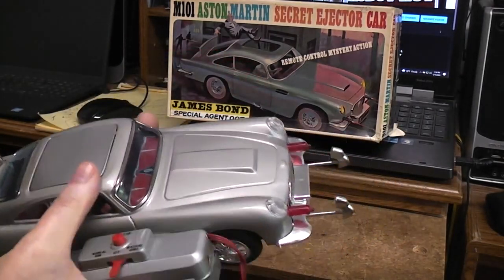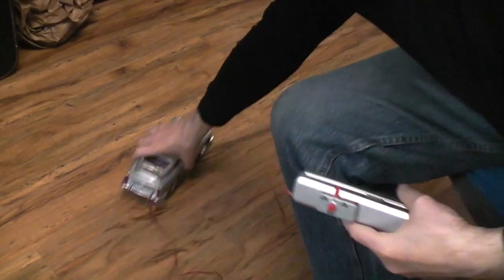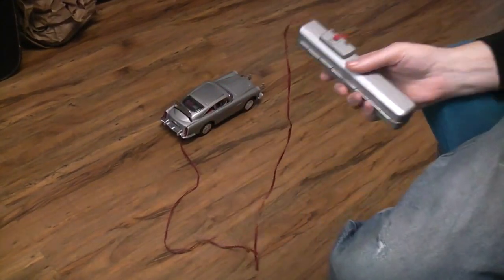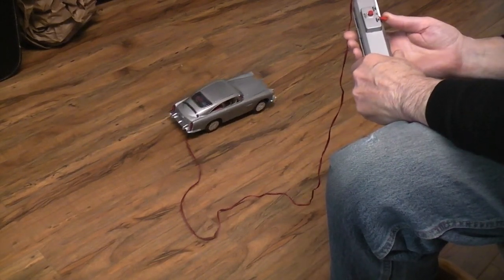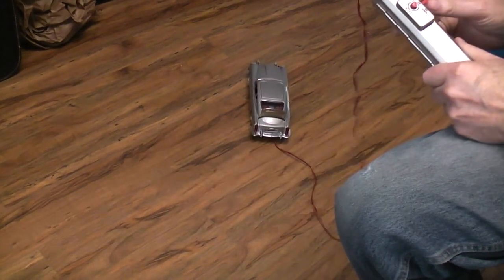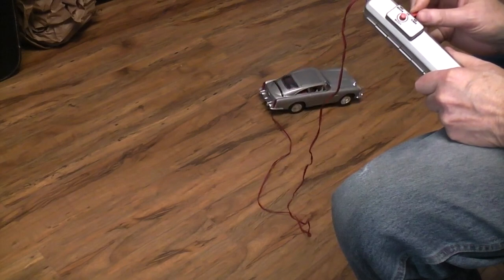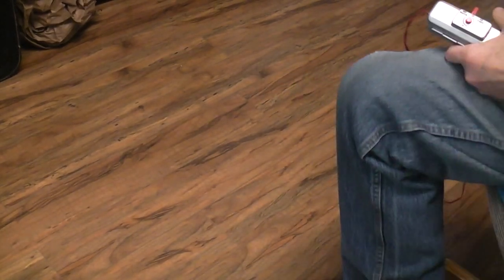Let's move this thing down to the floor because it is a bump and go toy, so there's no way of knowing what direction it's going to go or anything like that. That's about as far down as I can get that camera to go. Okay, so let's just take a short burst and see which way it goes here. Oh, okay. Yeah, it's completely off camera now.